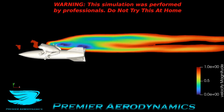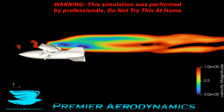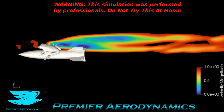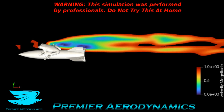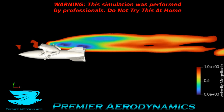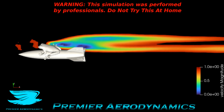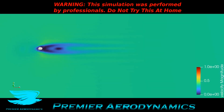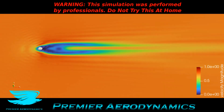It's really cool to see how bluff body and streamlined bodies interact. We've done a few simulations like this, but here the streamlined object is significantly larger than the bluff body. We can see that the streamlined body still dominates the flow. So even though you might think a bluff body would spoil the entire flow, the streamlined body can override the bad wake of the bluff body.